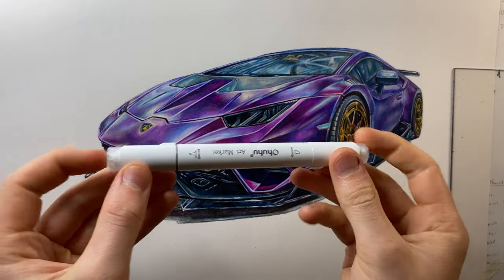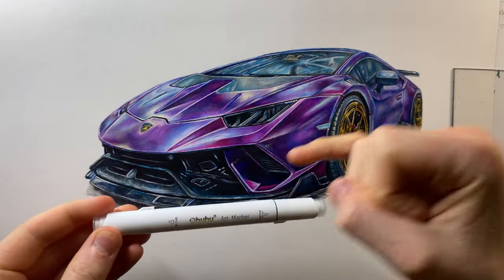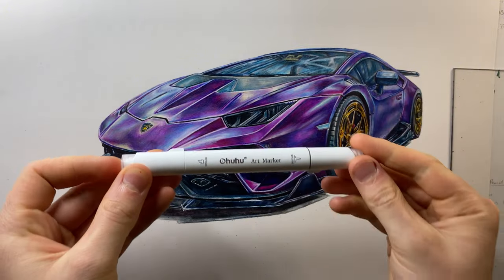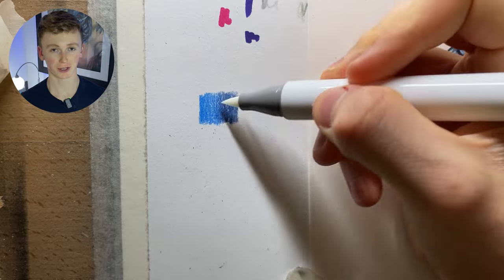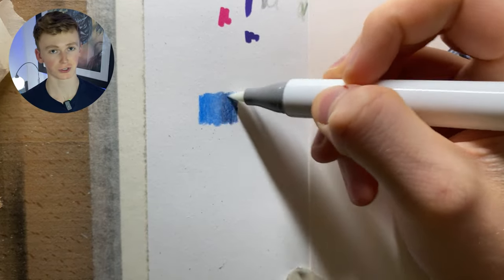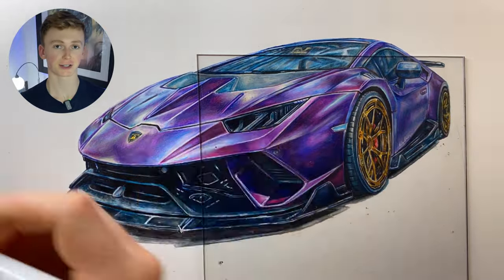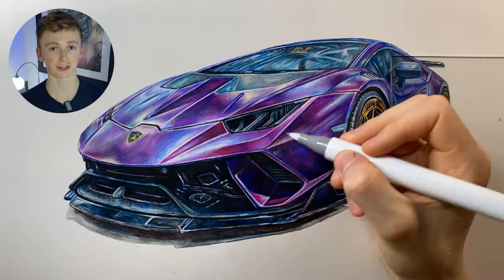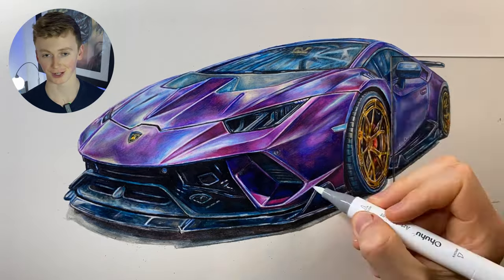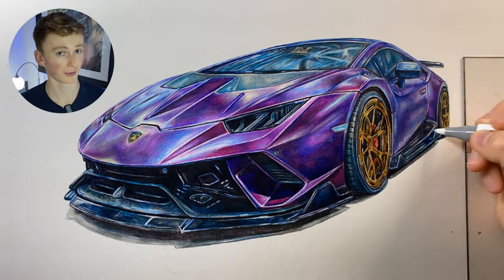Something I want to do now is come in with a colourless alcohol marker to see if I can get rid of that blotchiness and paper grain. Before going on to the actual drawing, I tested it on the side — I put a lighter and a darker blue next to one another and went over the intersection with a colourless blender, and it works fine. But then I went over to the actual drawing itself and started using it over the pencil work to try to get rid of that blotchiness and graininess, and it didn't really work. It was a case of I'd started it, so I may as well do the entire piece, but it was a bit pointless and a waste of time.